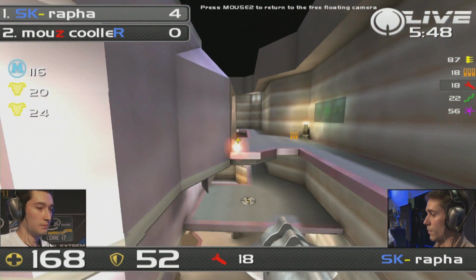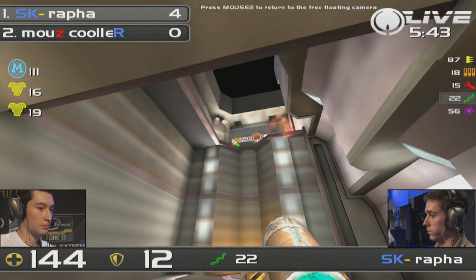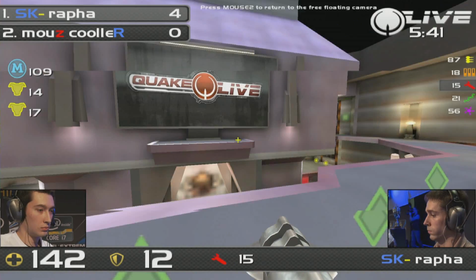I think that was a nice exit rail. I think he decided that he didn't have a good chance at really defending. Anyways, big fight. Yeah, a great rocket there from Rapha as he makes his escape once again.